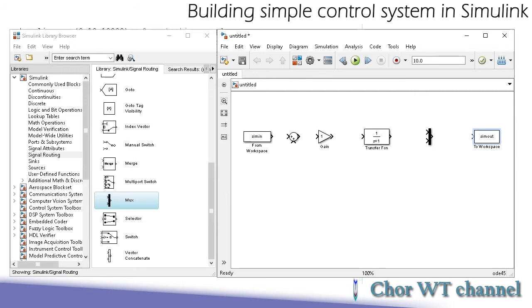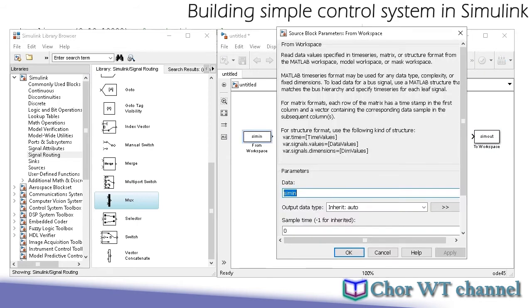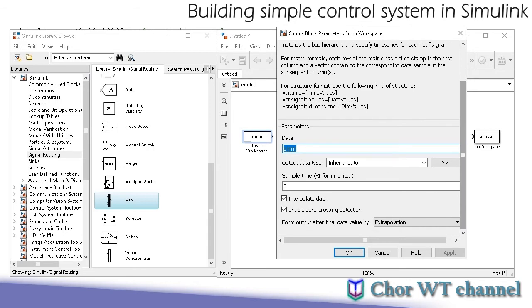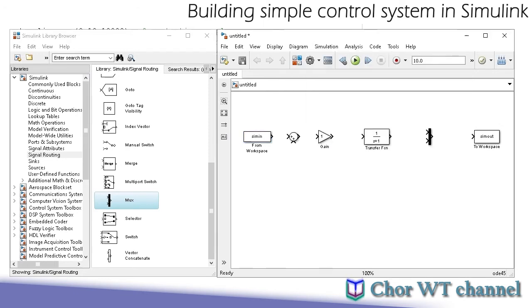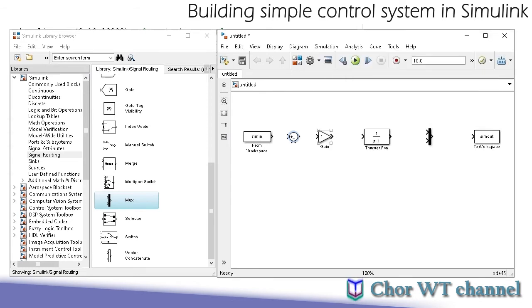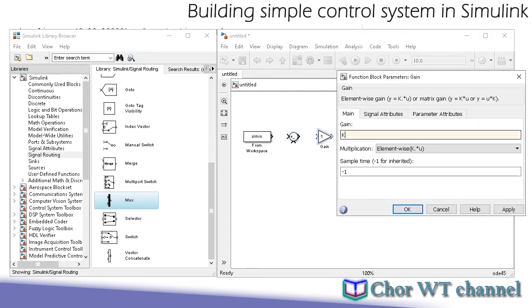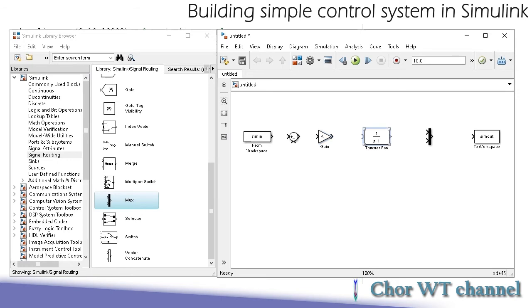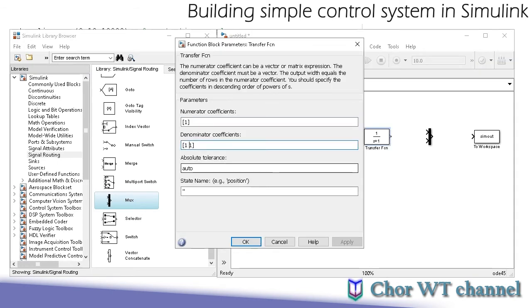Now let's configure each of the blocks. So the first one is the Sim In, but for Sim In there isn't much to actually configure, so we are going to leave it as default. Next is the summing point. For a unity feedback system, a negative feedback system, basically the second sign we have to change to minus. And next, the gain will be a variable gain K, which you're going to define using m-files. And next, the transfer function will be s squared plus 5s plus 20.